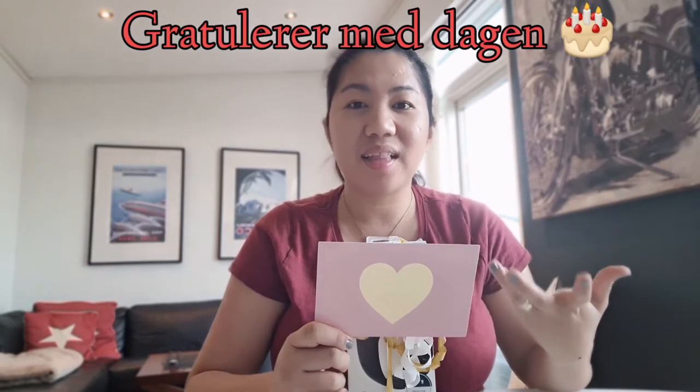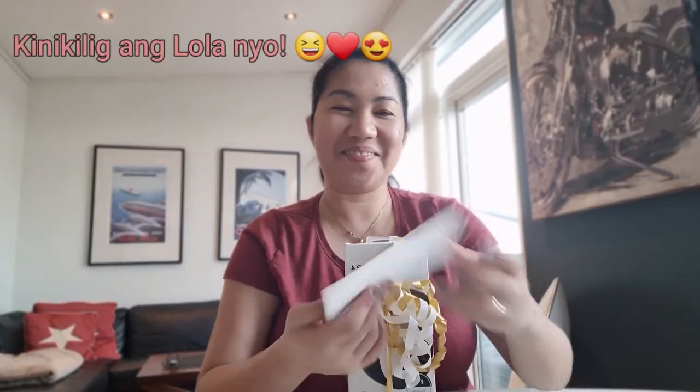But moving forward, this is what I got from my husband last March 5. He's not with us when I celebrated my birthday. He was at work, but he already prepared this together with this cutie patootie card. And he left it in his parents' house. So yeah, in the card it just says gratulere me dagen, which in English is just happy birthday to you, but in Norwegian or Norsk they say gratulere me dagen. And of course he called me kjære Marbe, which means dear Marbe.